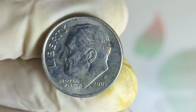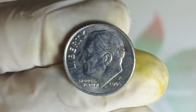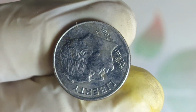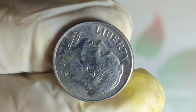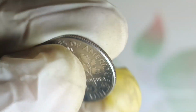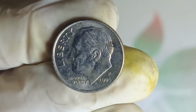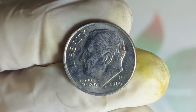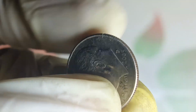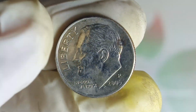An even more captivating aspect of the 2005 P dime involves the possibility of those minted on incorrect planchets. This mistake can happen if the U.S. Mint uses a planchet designated for a different denomination, accidentally striking a dime on a nickel or even on a quarter's planchet. Such combinations lead to incredibly rare coins that become ultra-valuable due to their unlikely existence. Imagine finding a dime that is actually the size and weight of a nickel. This is the very essence of why some error coins can sell for exorbitant amounts. Errors of this nature are prized collectibles and recognized not only for their scarcity but also for the sheer oddity of their existence, chronicling stories of human error intertwined with minting history.